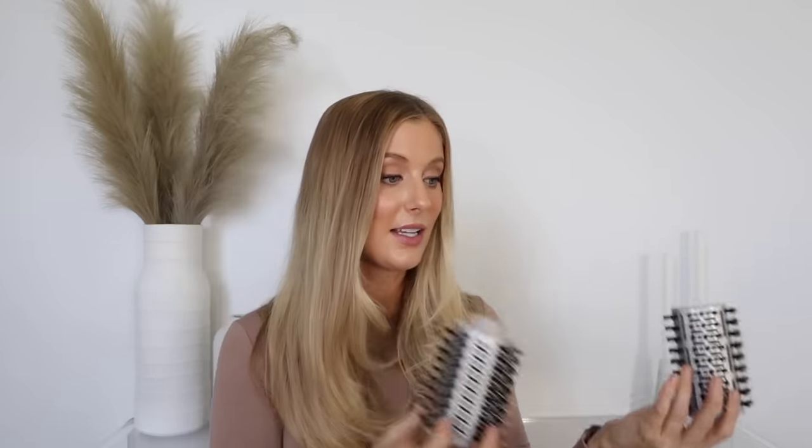Obviously regardless of the tool you're using, you're applying heat and pulling on your hair either way, so take that with a grain of salt. I'm just trying to be nitpicky about differences to help you make a decision. If Shark came out with gentler brush head options, different sizes, and changed the curling barrel functionality to match the Dyson upgrade with more size options, then using it at a lower heat would make the Shark a no-brainer — but until that happens, there's not as clear-cut a winner.